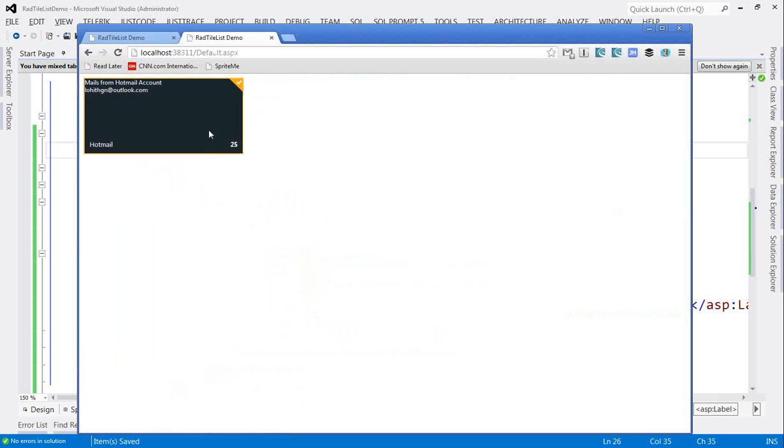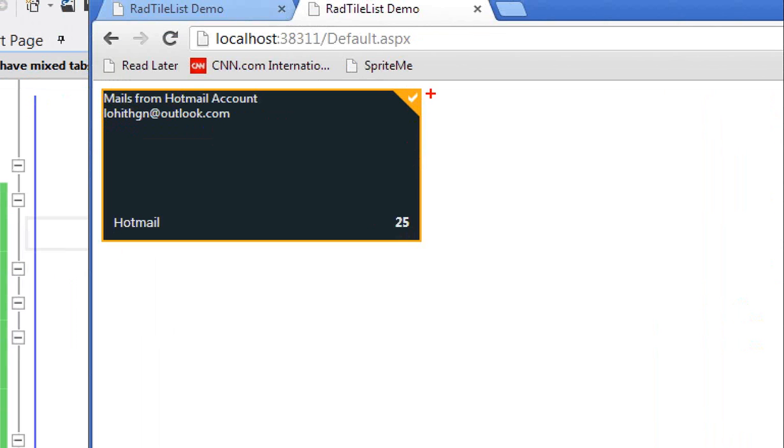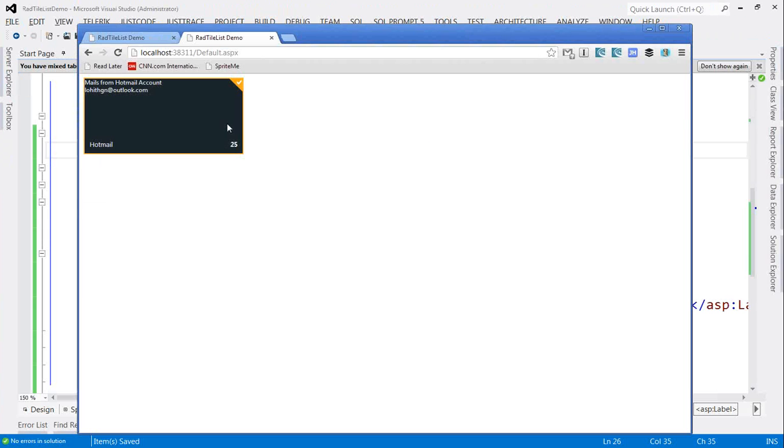So there you go. I don't know if you guys can see this. So let me bring my zoomer. I always forget to start it out. Zoom it. Okay, so now what I'm going to do is, you see this? You see these little check marks? This is pretty similar to what the Windows 8 tile will give you. I right clicked on the tile, so it says, hey, this tile is selected. So that's the kind of thing.